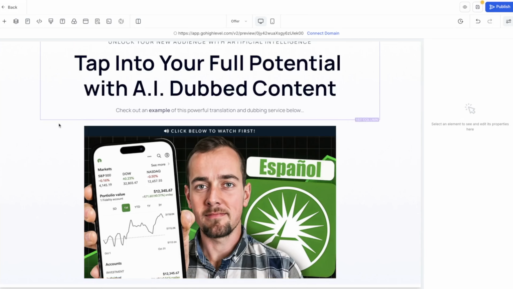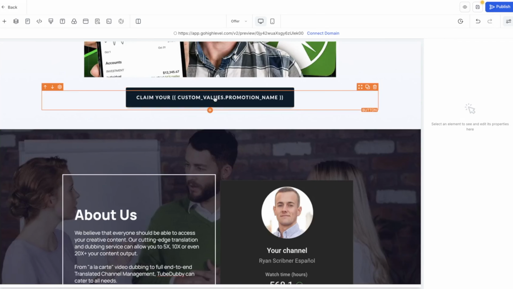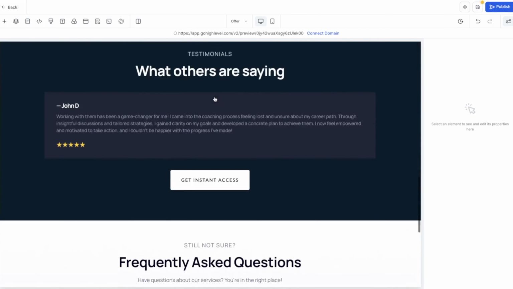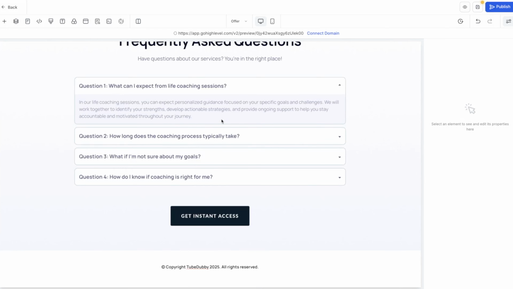So let's jump back over to High Level now and figure out how to make our landing page more clear with a singular CTA that is action-oriented. So guys, with that understanding now, I don't want to add a form to this page because I don't want to have 2 different call to actions. To be clear, what we have throughout here are buttons that we're going to fill out, and the goal is for them to hop on a call with a person from the team here for a consultation. So if I also have a form in place, that might just confuse people and then they might take no action at all.